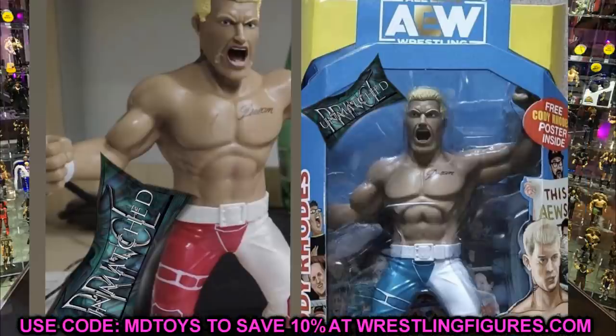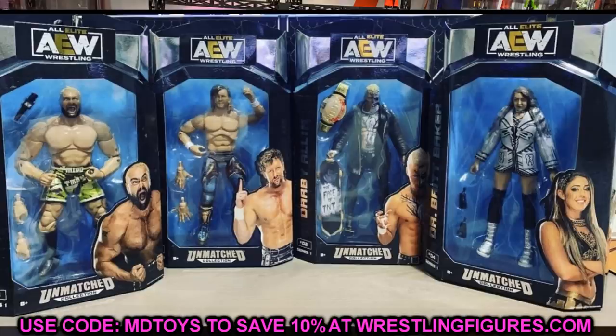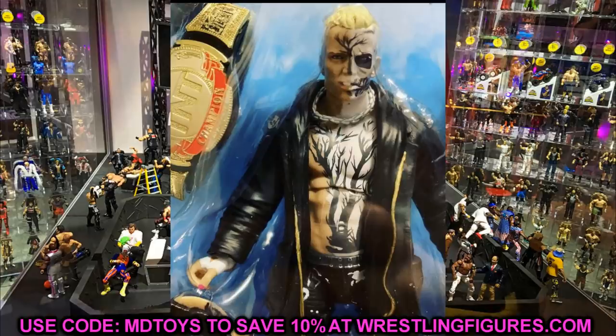We also have a look at the LJN Cody. We have both images — the mock regular version says Cody Rhodes with the light blue and gold packaging, which looks incredible. It says free Cody Rhodes poster inside and 'This is Awesome' over there with AEW. Then you also have an image of the Chase variant, which will be in the red and white tights. I'm digging what we got. So we have all of Unmatched Series 1 completely mock — though we're missing Dustin from the mock figures. We also have the two-in-one Amazon exclusive Jericho gear pack and the Hobbs and Shaw Rock Elite, which is just super crazy.